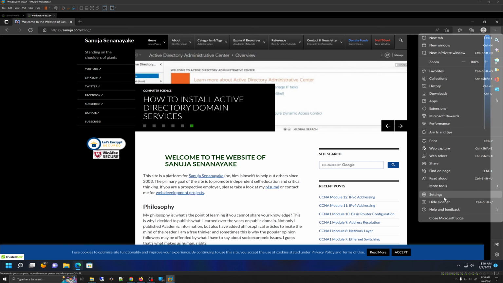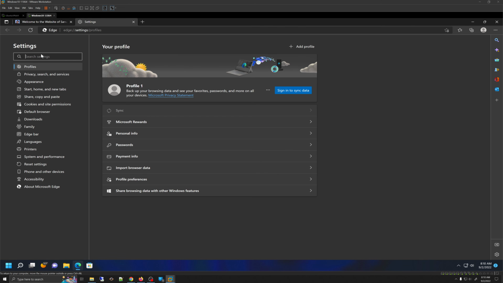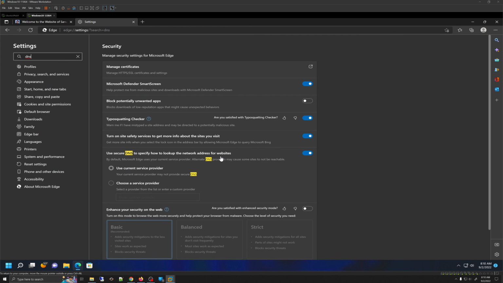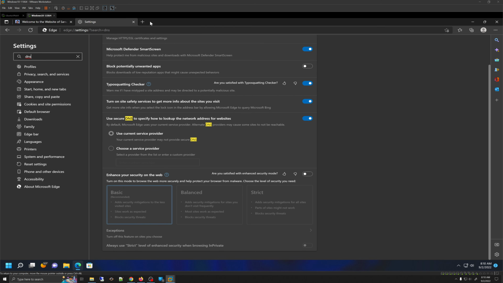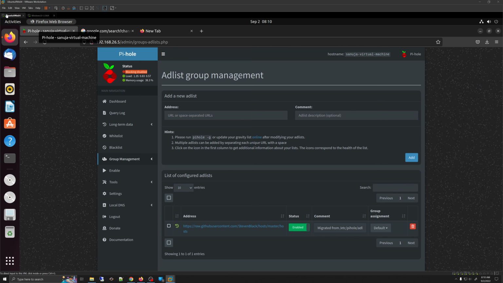But then this browser might also have a DNS cache. So in that case, you have to go to the settings of whatever browser you are using and find the DNS information, and if there is a DNS cache going on, you need to follow the specific instructions for that browser in order to clear it. So keep that in mind. Just because you disable Pi-hole doesn't mean everybody on your network is automatically going to get access to everything, because there may be some cached items causing issues.